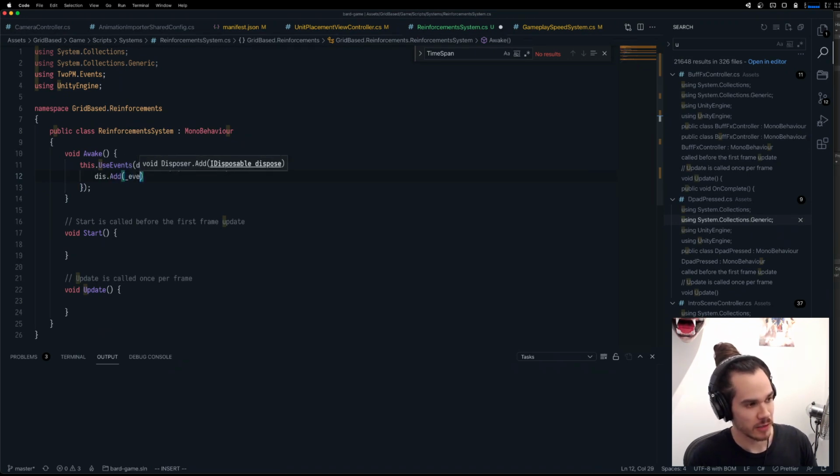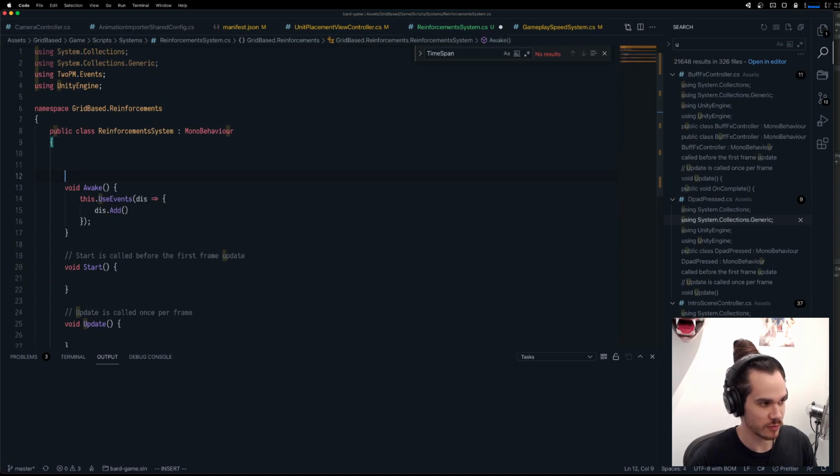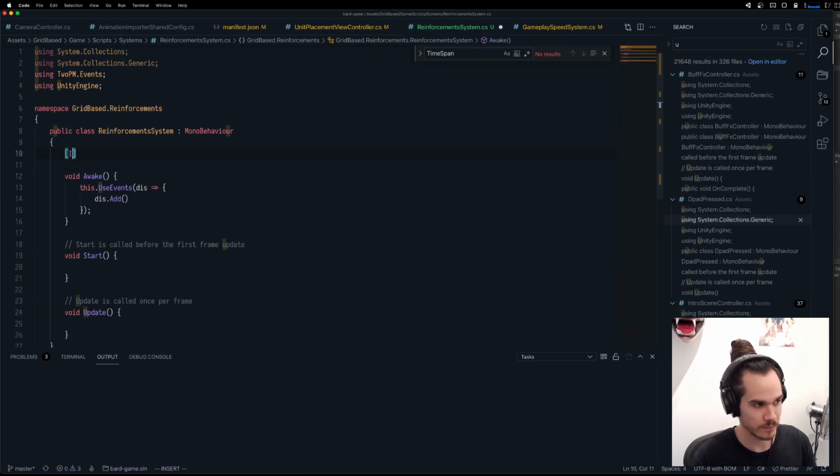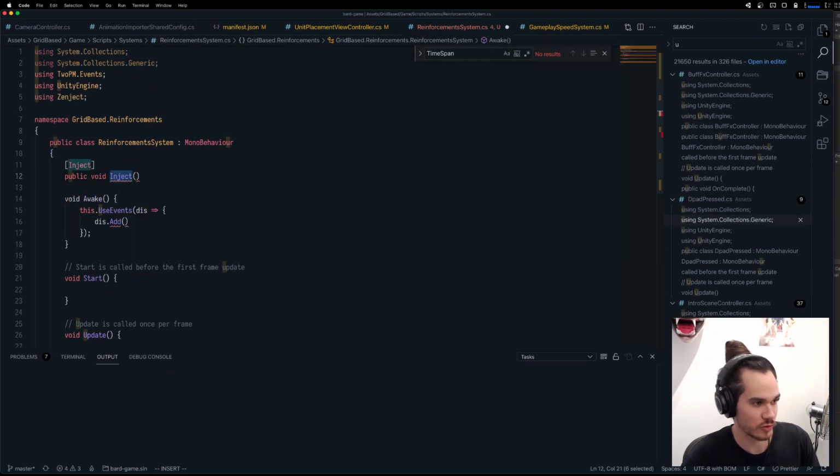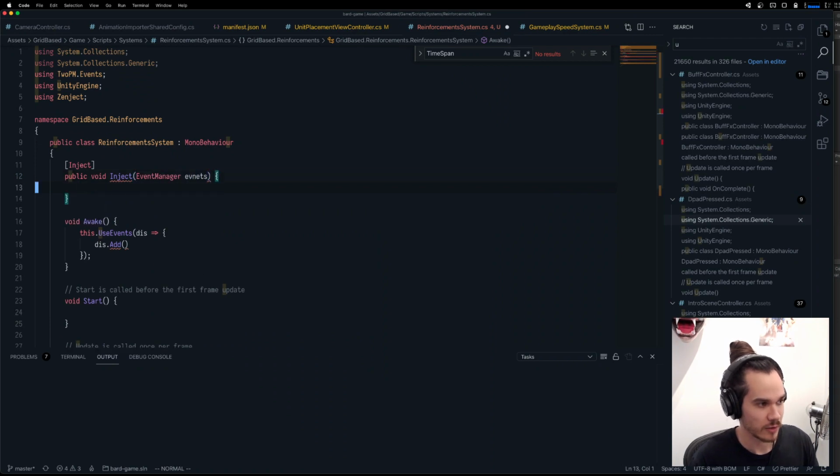Add event. Oh, we haven't got any events. That's going to be a problem. We have to inject our events, so we're going to do dependency injection here. I'm using Zenject for Unity, so you'll see how this works. You do method injection for mono behaviors like this, where you can call this method whatever you want. I just call it inject, and then we get the event manager, events. Yeah, I spelled it wrong. And that's events equals events. And this doesn't exist, so create the field for me.